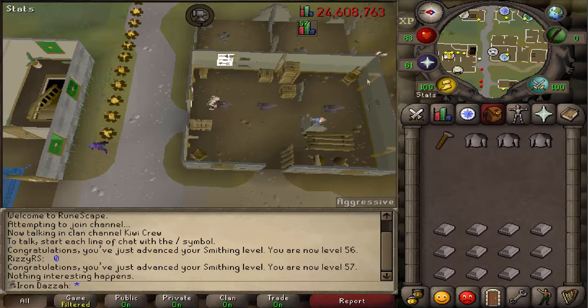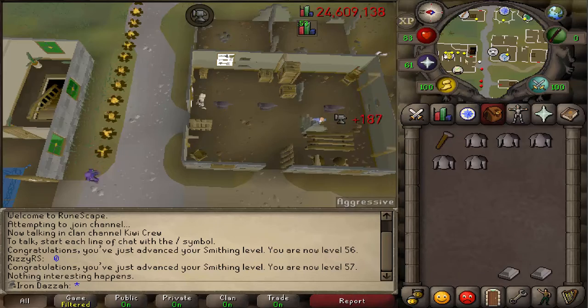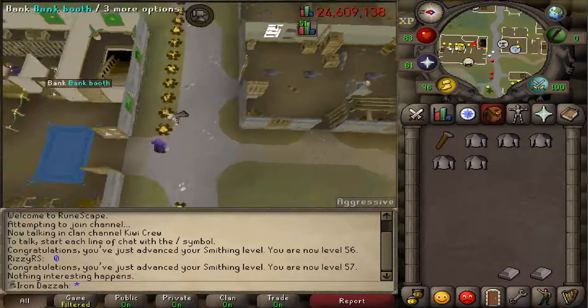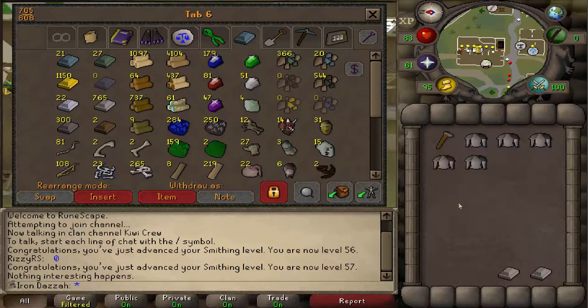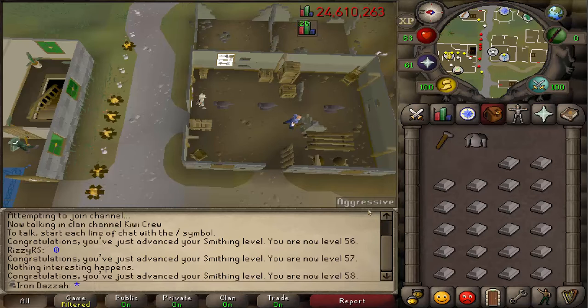Instead of doing cannibals this time, I've decided to just make some steel plate bodies, considering it'll be a lot quicker. I'm literally 1.1k experience off. That's like 1.5 more inventories. So I will come back with the level. Okay, I just got myself 58 smithing. It's 2 levels off what I need.